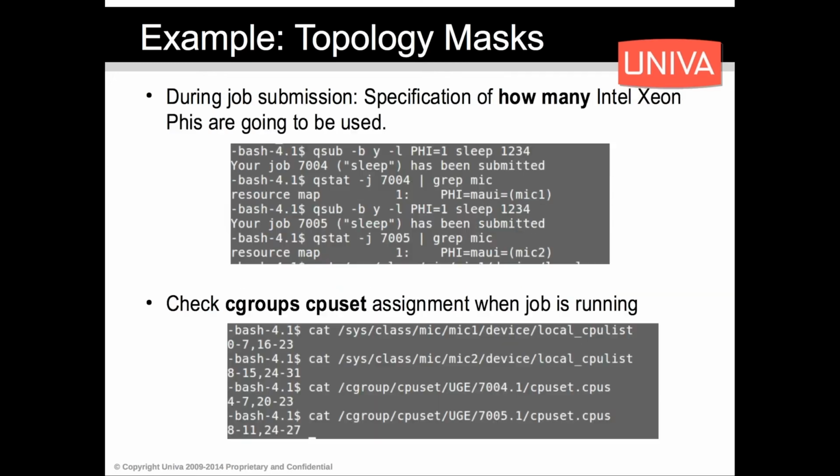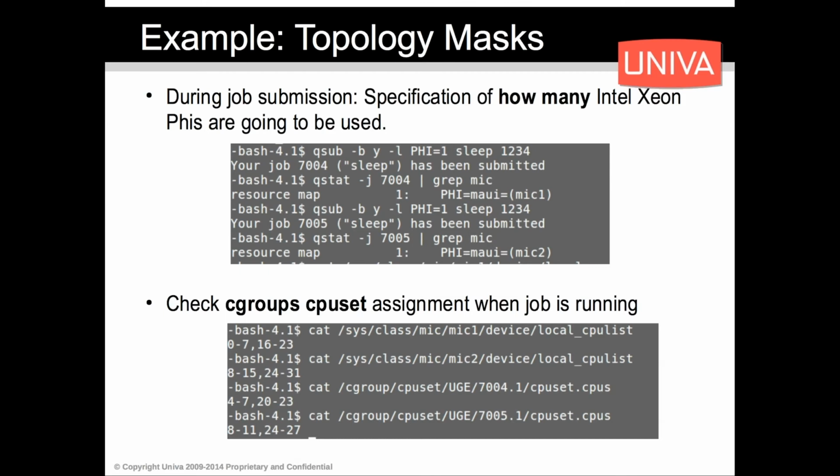Here you can see that on host Maui, mic 1 was selected because before I submitted a job which was using mic 0. When you now submit a second job, job 7005, you can see that mic 2 is selected.